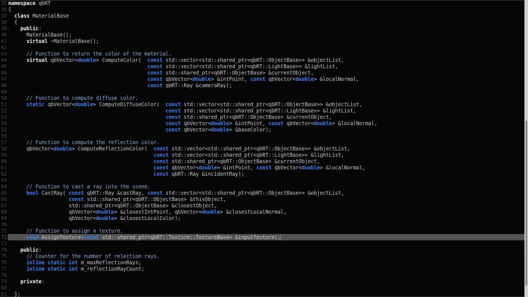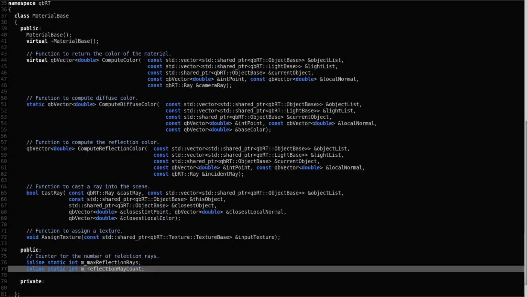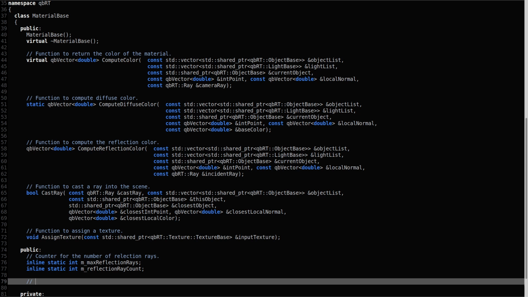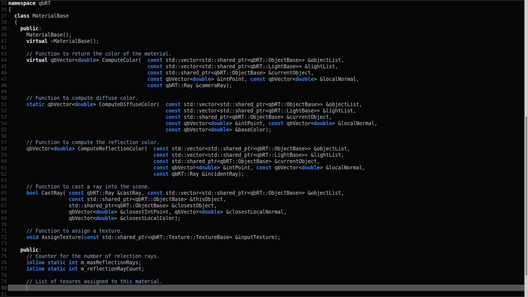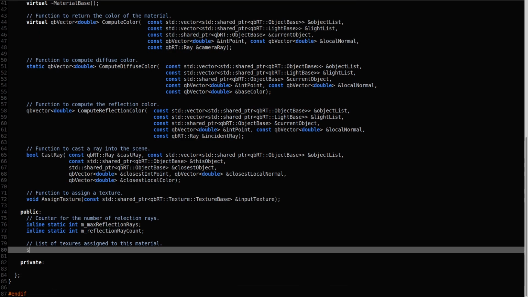And then in public we have our counters for the rays, and now we're going to store down here, we're also going to have a list of textures assigned to this material, right? So we have a std::vector of type std::shared_ptr of type qbRT::Texture::TextureBase, m_textureList. So that will allow us to store a list of textures for this material.